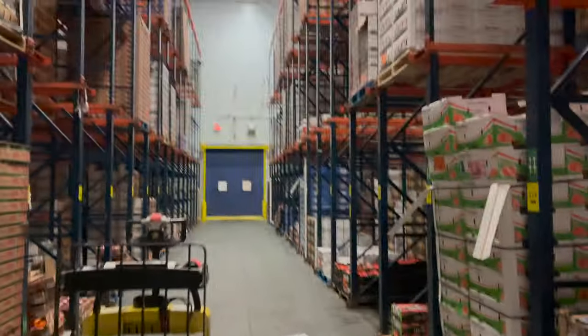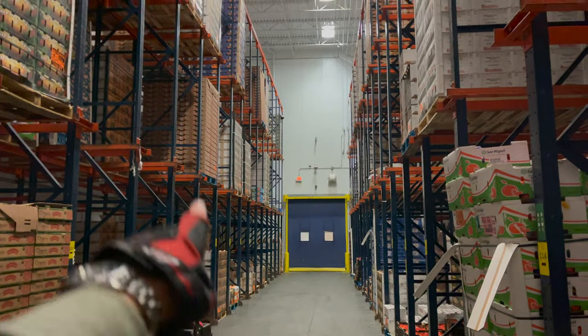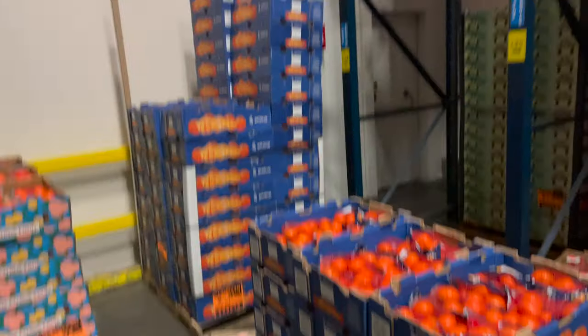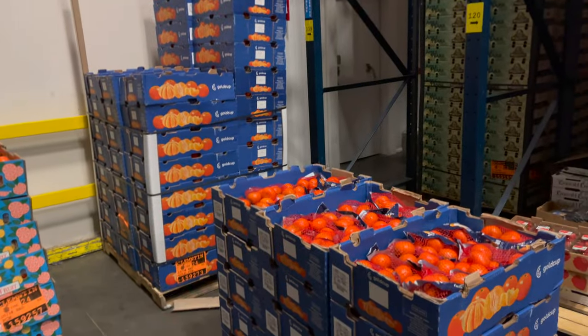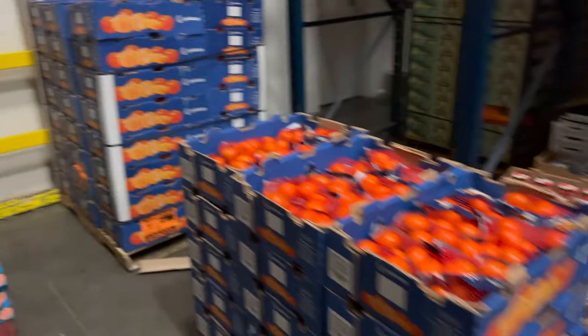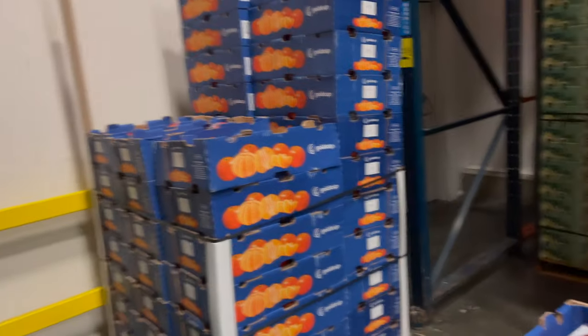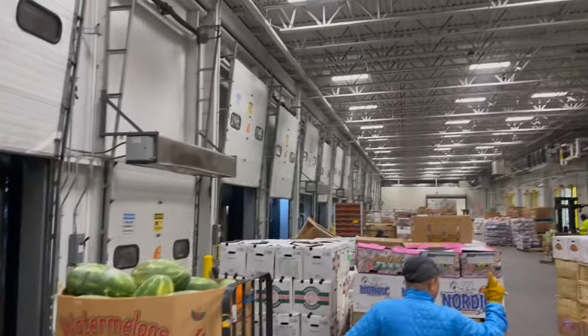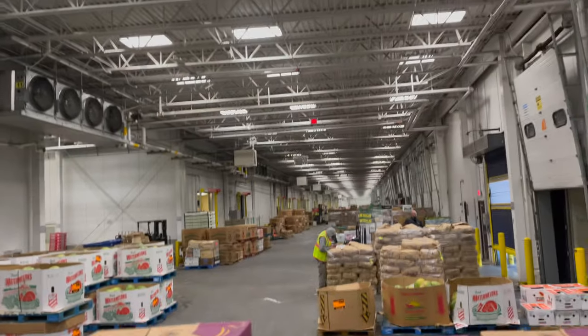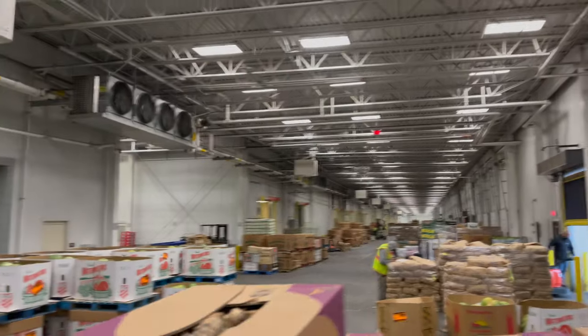This is what a typical cooler looks like down here at the market. I got them three high, and when I get stuff I ask them to bring it down. We happen to be getting 90 of these so I've got to split my own stuff. Then there are tickets I have to go out and get signed. Out back by the docks — that would be the cooler like I just showed you. It goes all the way down here and the loading docks go all the way around the building. He's waving hi!